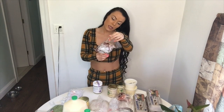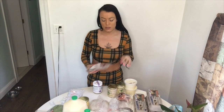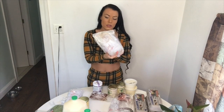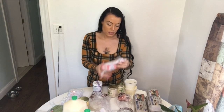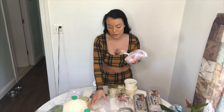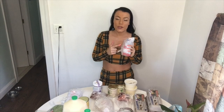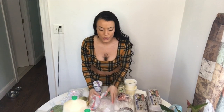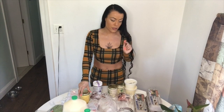I have some beef stew meat — I really enjoy making a stew in the slow cooker. Here is a chuck roast. Some ground beef with organs — so if you don't like organ meat, getting it ground in with the beef, you won't even taste it. This is a nice way to sneak in organs. I make chili out of it, taco meat, anything you would use regular ground beef for. After I've had organs mixed into my ground beef, I do not like regular ground beef — it just doesn't taste as flavorful, and I don't crave plain ground beef as much as the ones with organs.